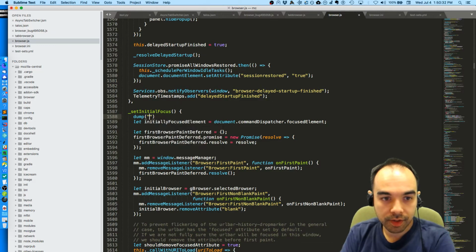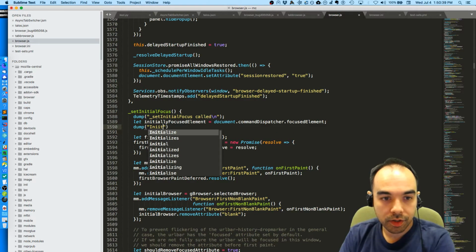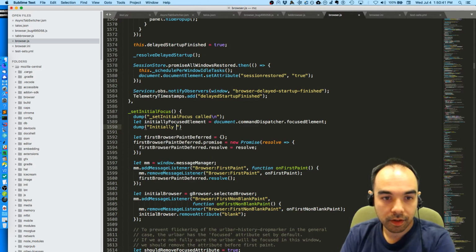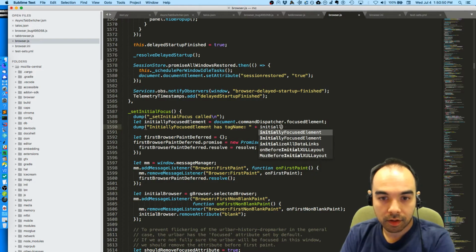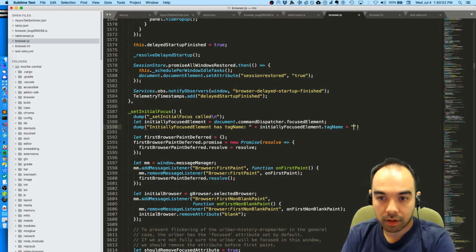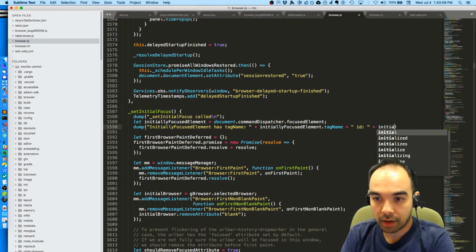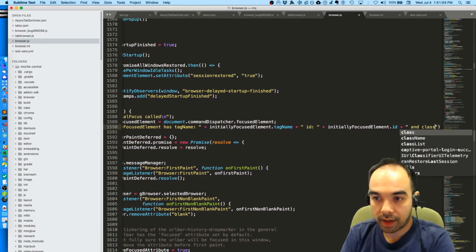and then over here, set initial focus called. Dump initially focused element has class, has tag name, ID. Oh, this is gonna be a really long log message, and classes.